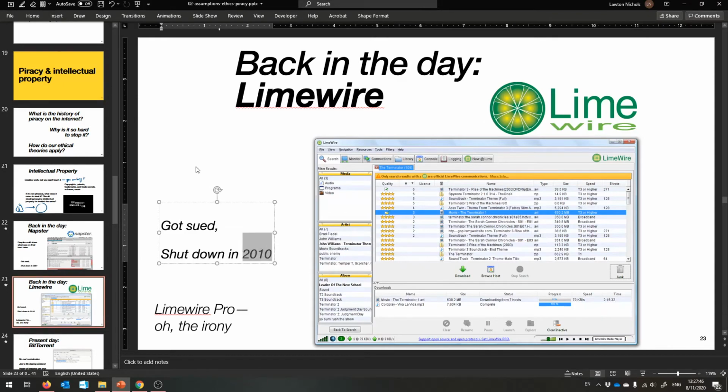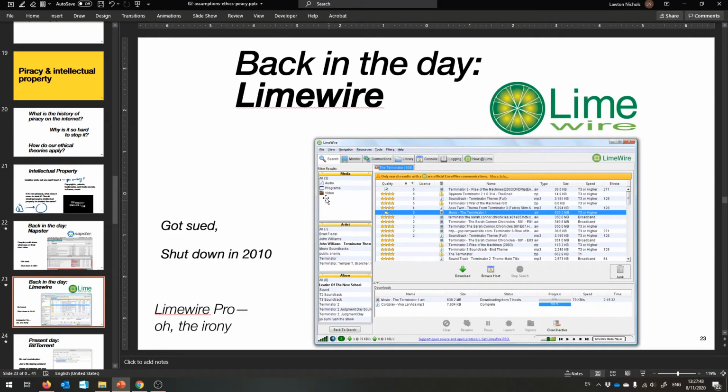I was a bit older when this was a thing. Now, it looks pretty much exactly the same as Napster. The idea was you could connect to people, and maybe they actually shared the same file, so you can connect to multiple people at once, downloading from 7 hosts, if you can read that. But again, you are viewing content that should not be given to you. It's copyrighted. You would have to buy it otherwise. And it again got sued and shut down.